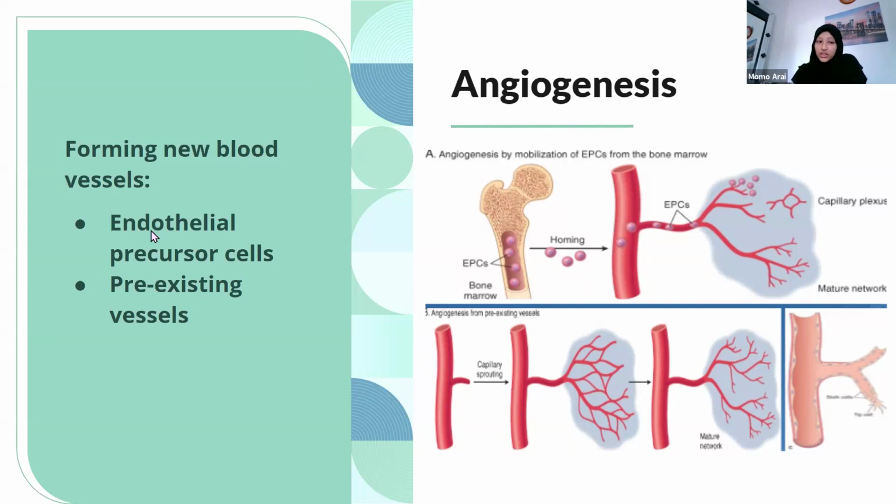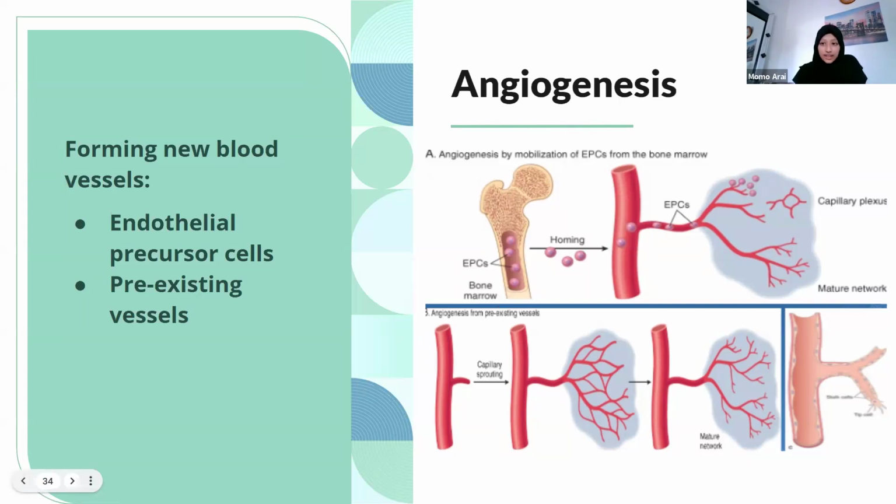The other way is endothelial precursor cells. If you see precursor, you know it comes from somewhere else, which is bone marrow, before the blood. Bone marrow has these cells which can go to the blood and trigger it to make new blood vessels. That's the only difference between endothelial precursor and pre-existing vessels using the growth factors. So that's angiogenesis. Okay, what else?